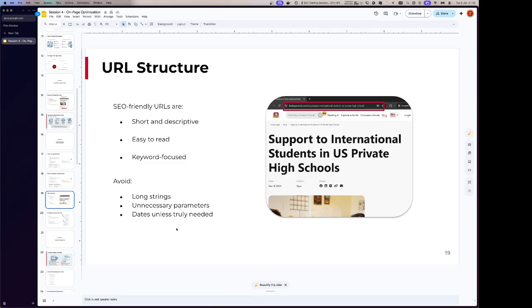So your question is whether the URL should be, for example for the Chinese market, in pinyin or in Chinese characters, right?